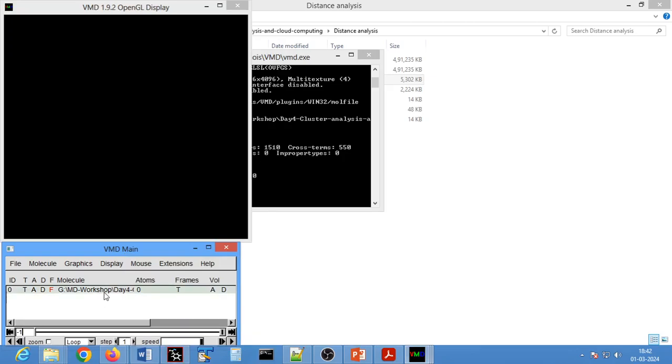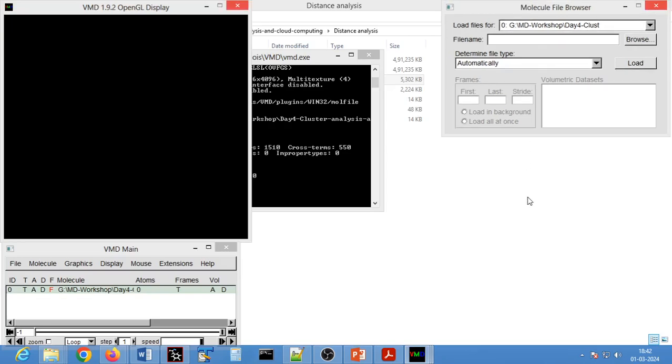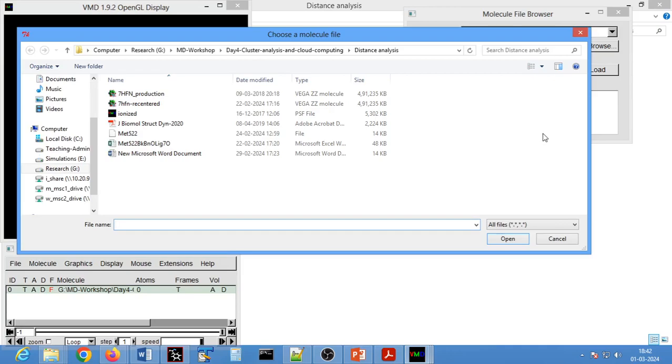Okay, now let us load the trajectory. Let us load the recentered one.